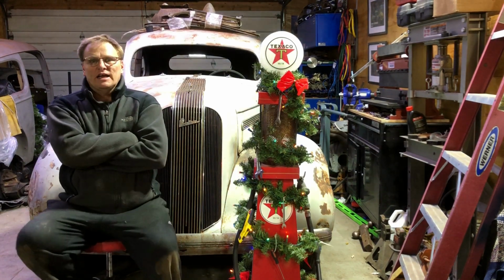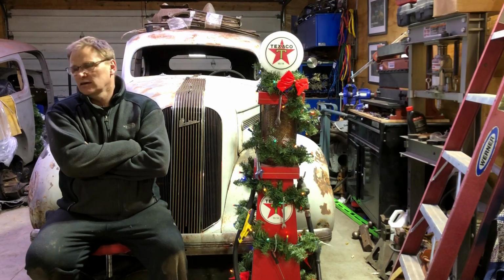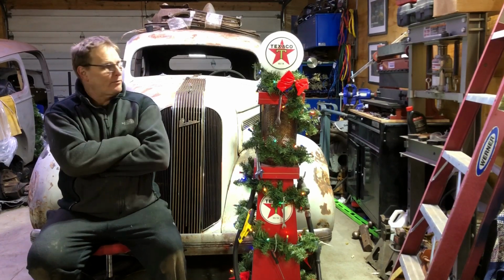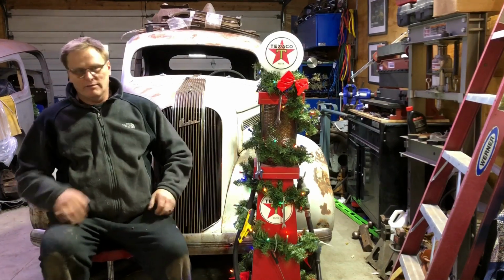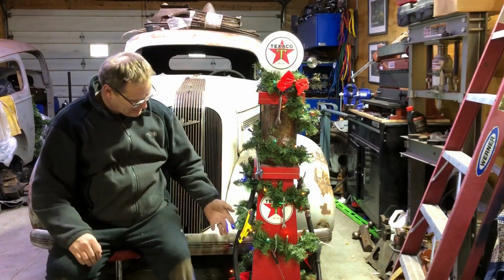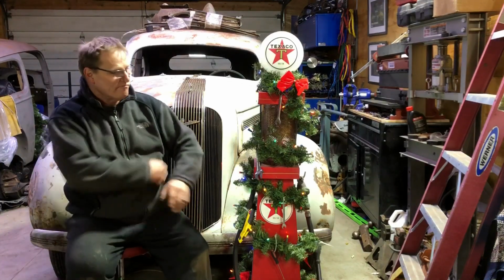I'm out in the garage today just working on a few projects. We thought we'd decorate for the holidays. Couldn't find a Christmas tree that looked any better than Charlie Brown, so I thought why not decorate the old gas pump. We already got the star on top, got some lights, and didn't want to put any glass ornaments on it, it would break, so we got our adjustable wrenches, regular wrenches, razor blade knife, screwdrivers. It's not only decorative, it's functional.